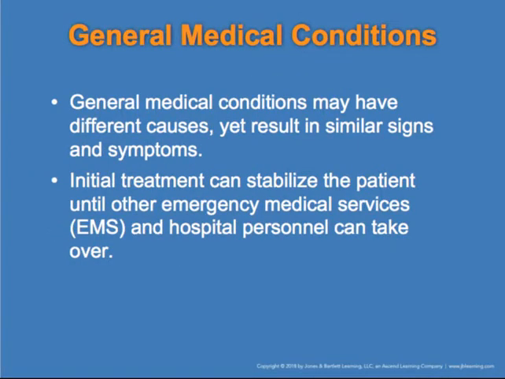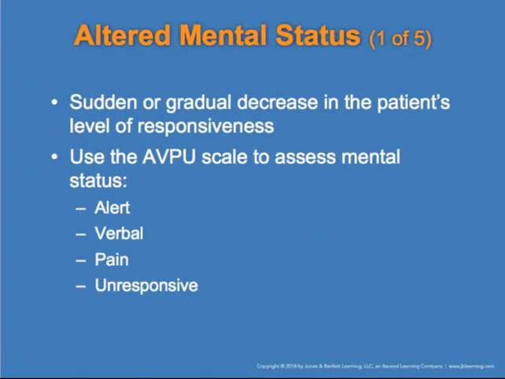General medical conditions. Some of them might have different causes, yet have similar signs and symptoms. So it's important that we have a working idea as to what the individual signs and symptoms are so you can help differentiate between different medical problems. Initial treatment can help stabilize a patient until other EMS or hospital personnel can take over for that patient.